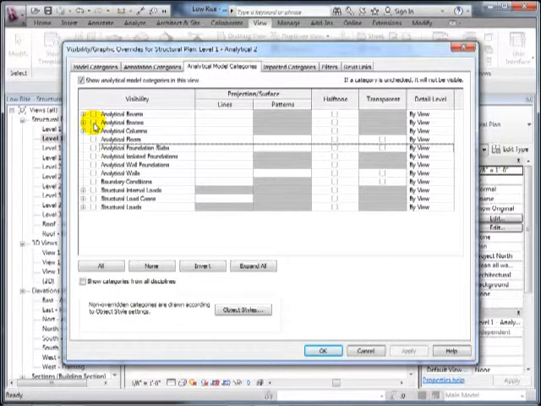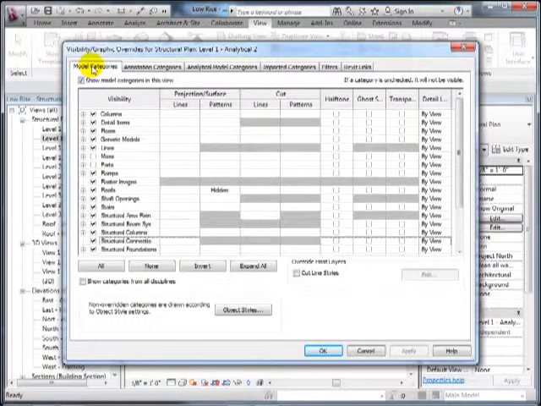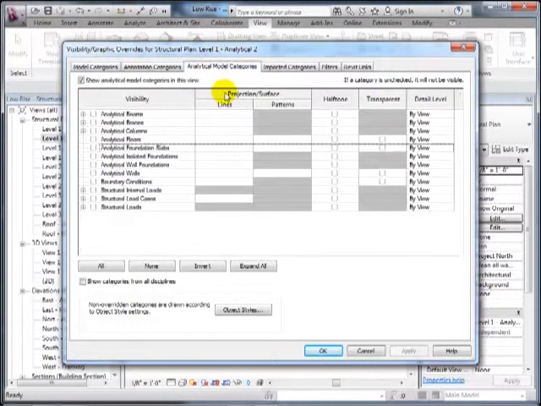Let's talk about what those two things are. There's what I'll call the real model categories. Those are the actual beams showing the 3D geometry, the actual columns, the walls, things like that. The analytical model you can almost think of as a line model, showing the analytical lines of each of the different elements and how they all connect together. And you can enter loads, the structural loads. Exactly. So you can choose which ones you want to see.